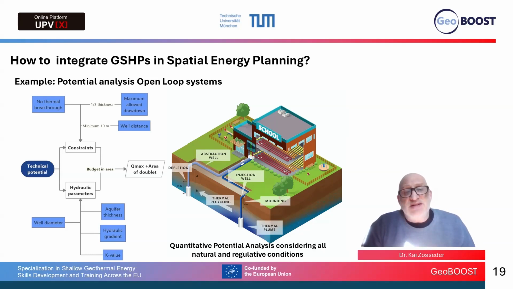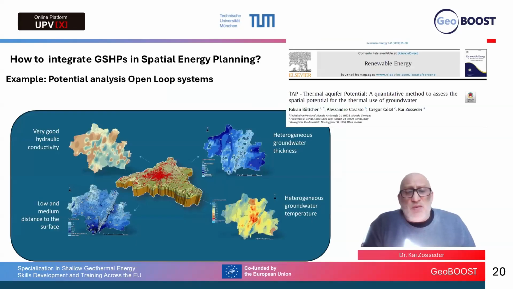So this is all what you have to integrate then to analyze and assess the potential, so that you have an area where you can produce a lot of groundwater out of it, and then you have a high potential also to use it as an energy source. So we did that once in the example of Munich, and we also developed a methodology how we can quantify this potential, because it's very important that we quantify it, so that we can compare it with other renewable potentials as well.